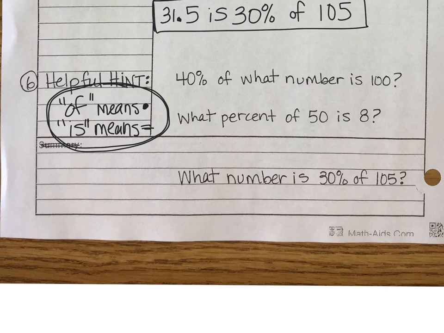And my helpful hint is, anytime you see the word of, you're going to replace it with the multiplication dot. So I'm going to do that in each of these problems before I even fill in numbers. And anytime I see the word is, I'm going to fill in with an equal sign. And then I'm going to take the numbers around the multiplication and the equal sign, and I'm going to fill those in as well. And again, don't forget, when you're given a percent, you need to write that percent in its decimal form in the problem. Then you can see which piece of your equation you're missing.